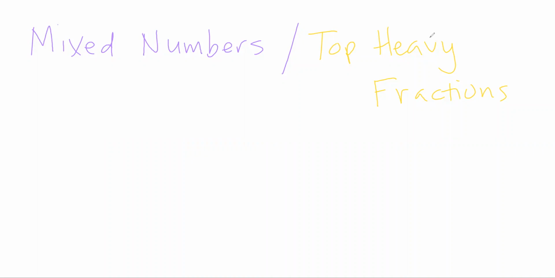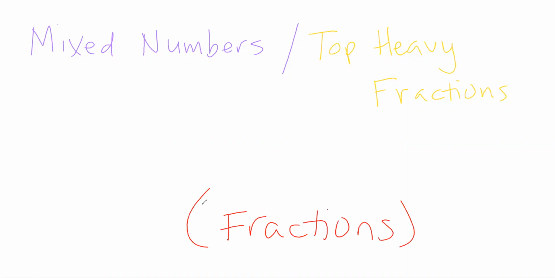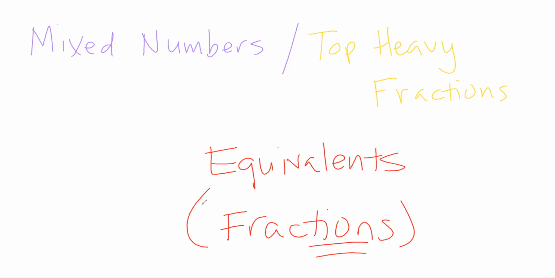Today we're going to continue to play around in the world of fractions as we start to understand more of what we're doing here and what these mean. And today I would like to spend a little time talking about two equivalent forms of fractions. I'll use that term lightly. And that would be a top-heavy fraction and then a mixed number. I guess technically a mixed number isn't a fraction, but it has a fraction. That's why I said I'll use that loosely. But we're going to look at how we get these pieces to look equivalent and what they mean in terms of modeling.